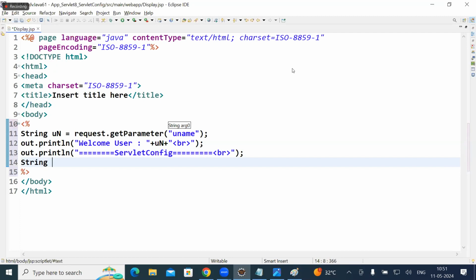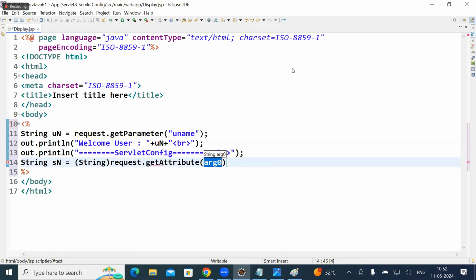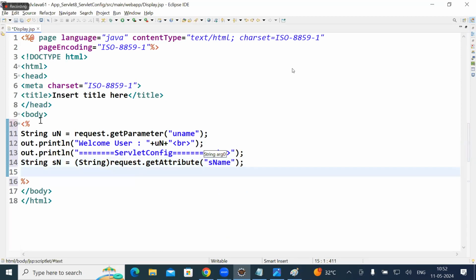I want string sname is equal to, this is one string coming from request.getAttribute. Attribute name is sname, servlet name. I want a value. What value now? Integer b, because it is coming in the form of an integer object. Because of this reason, you must know wrapper classes are available.